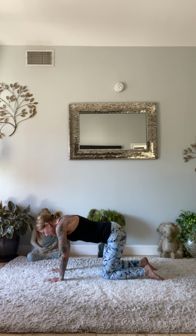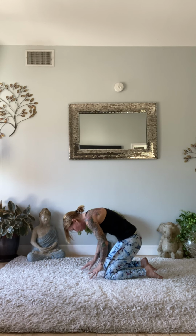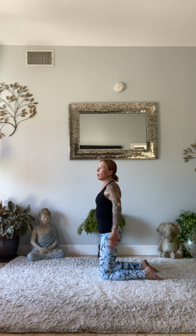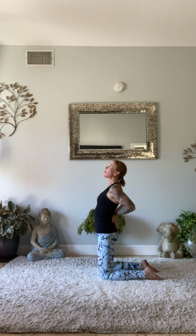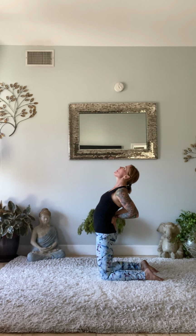And exhale. And that next inhale, we're going to walk our palms back toward our torso, drawing yourself all the way up, coming into a back bend. We'll start out with the small one, taking those palms on the back, lower part of your spine. Draw your elbows in together. On that next inhale, you're rolling your shoulders back, coming into your back bend. Make sure you're not leaning back. Your hips stay at the top of your mat. You want to go as far as your body will allow.